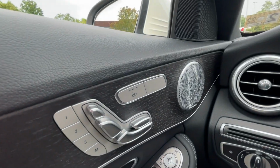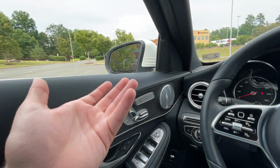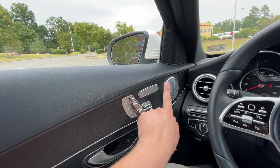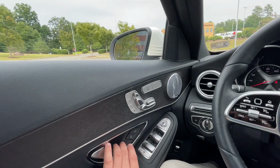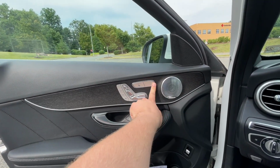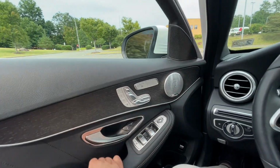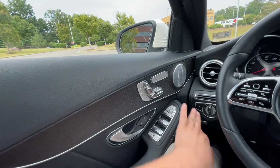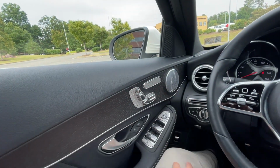One thing I can't stand about these, and this goes for all Mercedes models, is if you don't get cooled seats, which of course it's German, so good luck finding one that does have them optioned, you just get a massive blank button on the door. And when you're getting in this beautiful car with this beautiful interior and the first thing you see is a blank button, definitely a little bit of a disappointment. But otherwise, all padded material, metal, and then your wood grain.